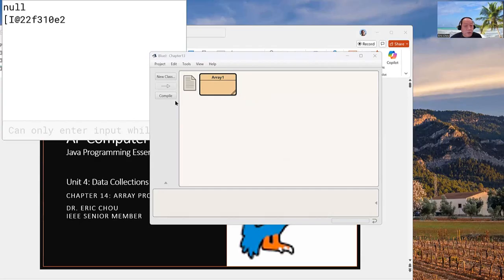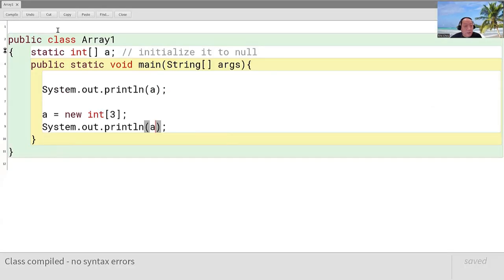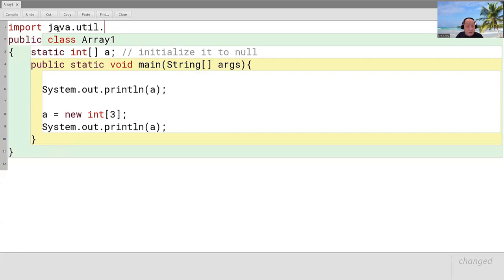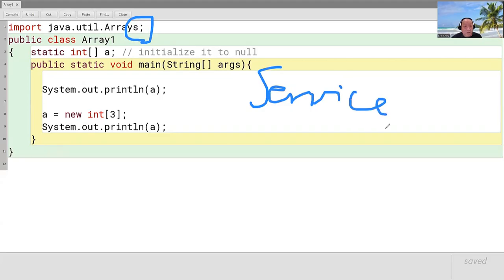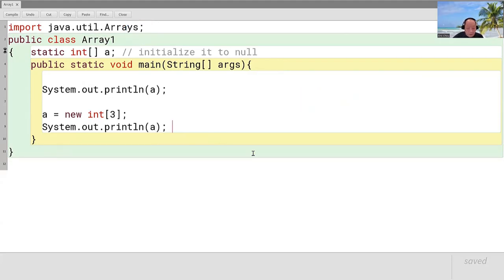So if you want to print out the whole array's content, you need to import java.util.Arrays, as this Arrays class, anything with an s, provides service routines. So when you are printing System.out.println(a), you will not print out the array contents.